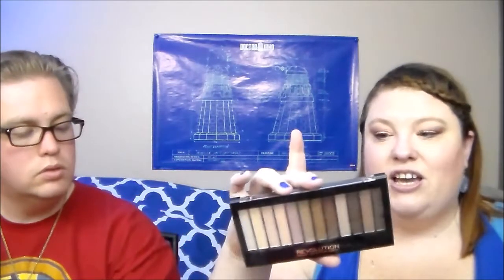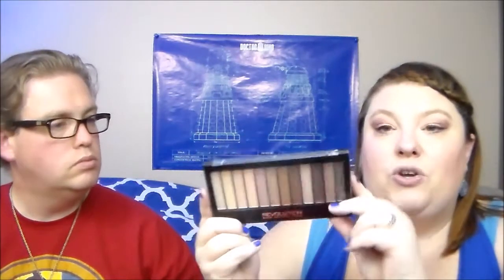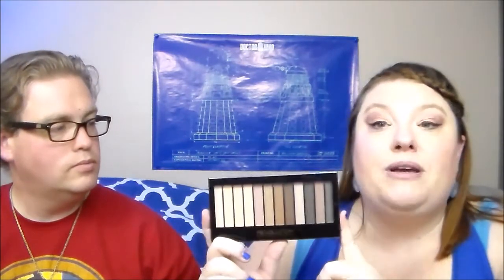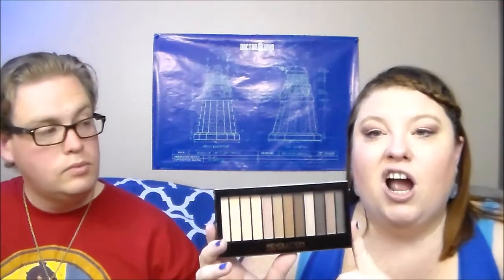She does. So the last thing she sent me is something I knew I was getting beforehand because I had said I wanted to try it. This is the Makeup Revolution, and this is the Essential Mattes 2. And here's my Makeup Revolution story. I was trying to do an online order for them, but because they're based in the UK, I was having problems with the payment system. I think I was trying to pay with PayPal, but the website wasn't redirecting correctly or something weird.